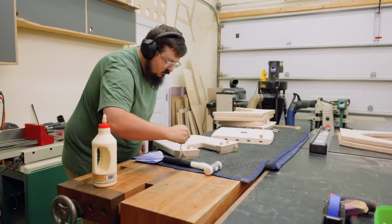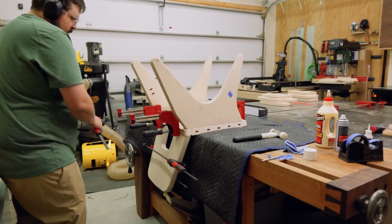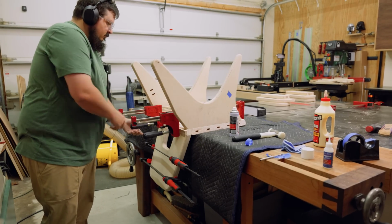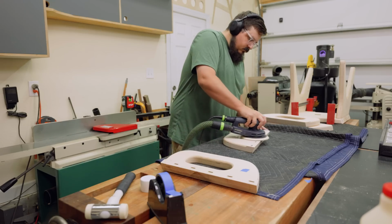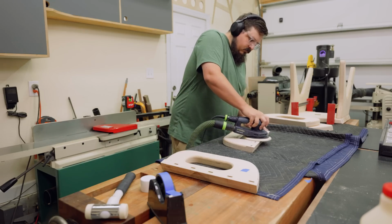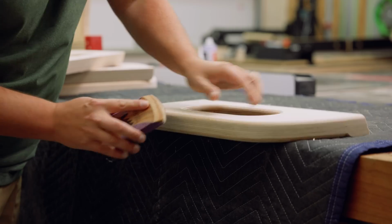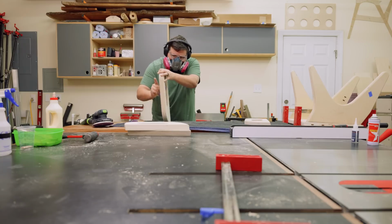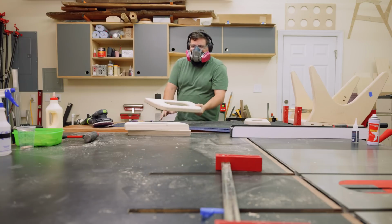So all the glue ups are going to follow essentially the same theme, where I first glue in my dominoes and then glue and clamp the parts. I also like working this way because it allows me time to finish sand my next round of parts while I have my previous parts in clamps. This helps me be as efficient as I can in the shop, which is super important to me because I don't have a ton of extra time to spend in the shop.